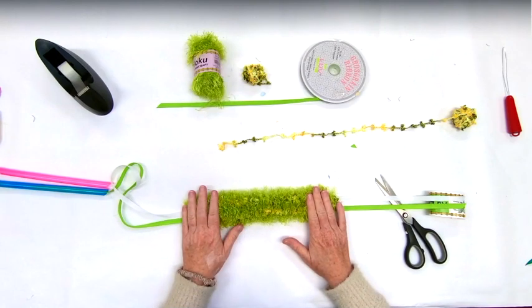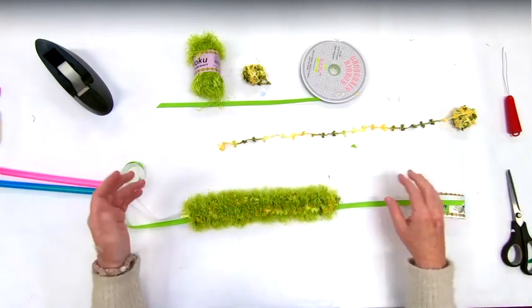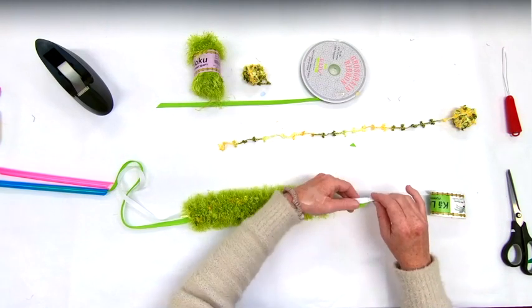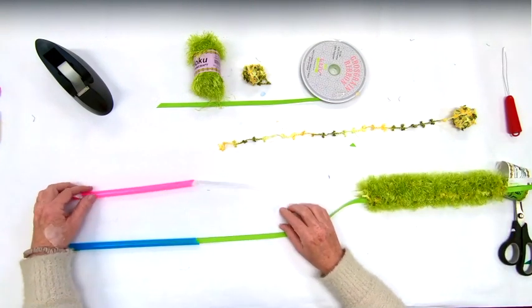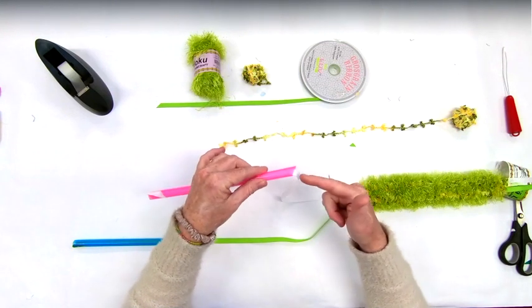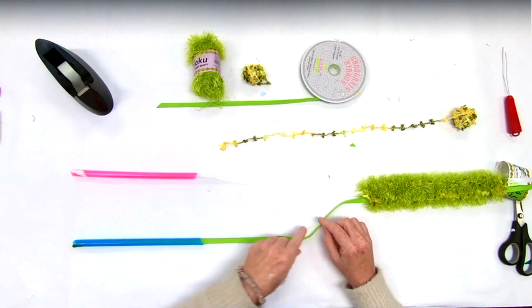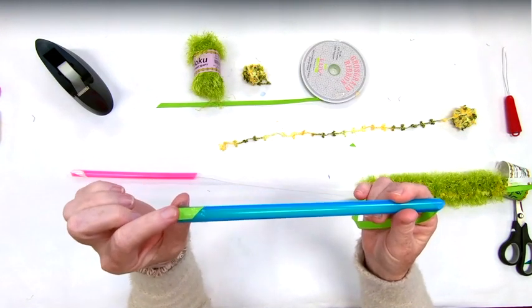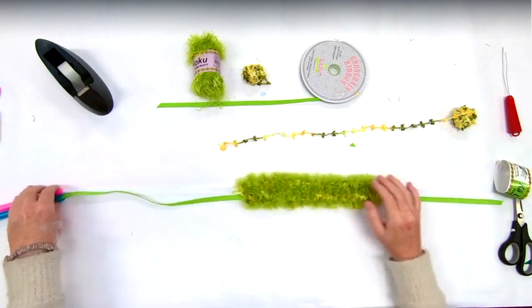I love to angle those little edges. We're going to continue the one I've started. I like to do this because when you're in the middle of a lei and for any reason you need to stop - go pick up the kids, run an errand, make dinner - you will know that you can stop and start it; you don't have to do the whole thing all at once. We start this lei like we start all of the one-straw leis: you take your grosgrain ribbon, push it through the pointy edge of the straw, and then tape it. You do that with your second color - push it through the straw and then tape it. I've just got scotch tape on here; I just fold it over maybe about an inch and tape it down so the straw doesn't come off.